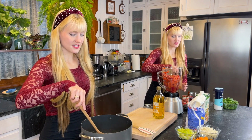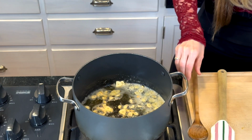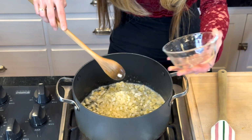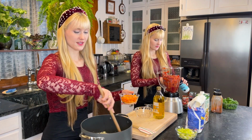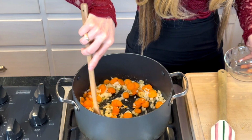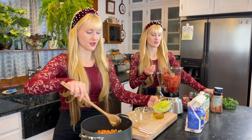Okay, so the garlic is getting pretty golden brown here, so I'm going to add the onions. Yes. Okay. So you want to add in those onions, and you can add in the carrots as well, and the celery. And then you'll want to cook those until the whole thing's a little bit caramelized, however you pronounce it.